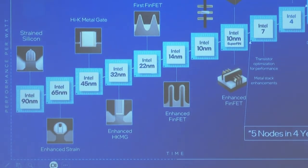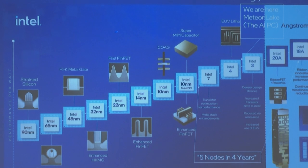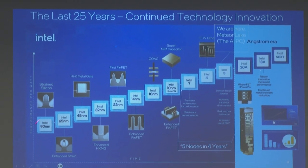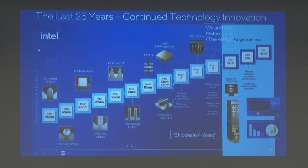Okay, a little bit about the technology. Professor Wong stole my slide, but I added stuff to it, so it's going to be okay. This is going to be the last 25 years or so of innovation, and as you'll remember, this is when I basically joined the company. We were at our 90 nanometer node. You probably know these designations are generally meant to reflect the dimensions of certain critical features on the chip. What you'll see here is a transition to some very different approaches in terms of transistor design. These are all what we could often refer to as planar transistors, the classic metal oxide semiconductor look.